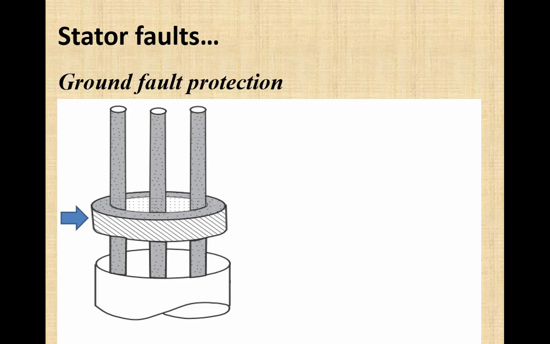Remember, this is the core, and here is the sheath over the conductor or the armor, that is a metallic covering around the cable to provide protection to the conductor of the cable from external stresses. So normally this sheath or armor is grounded. Due to this reason, make sure that the sheath is not passing through the core. Otherwise, the zero sequence current will also pass through the core of this flux summing CT, and we get nothing, or very little current, at the output of that toroidal CT.